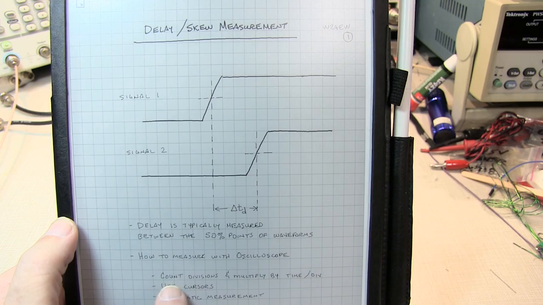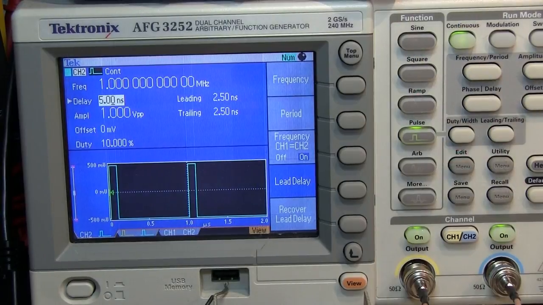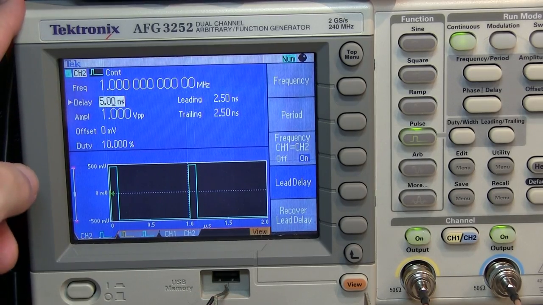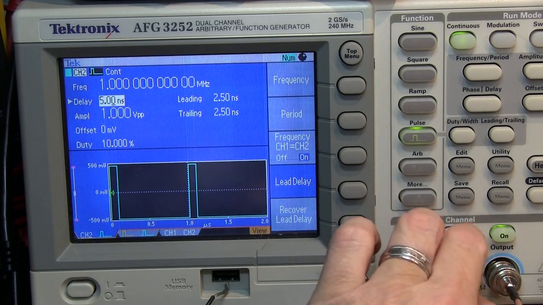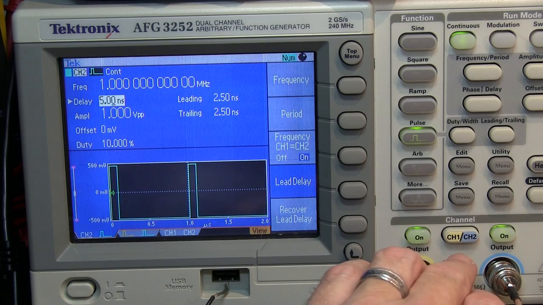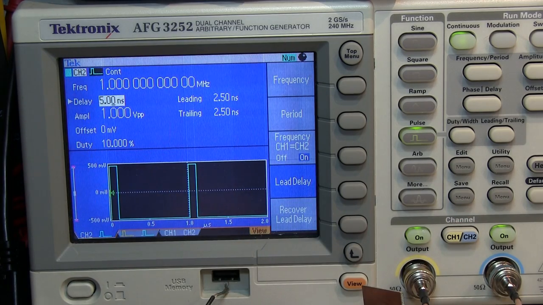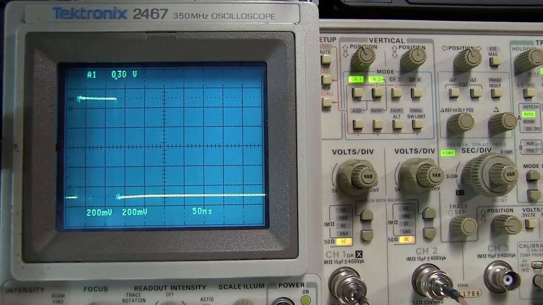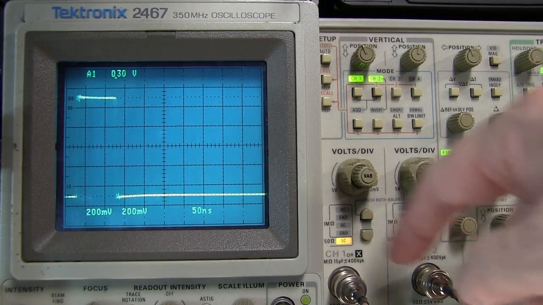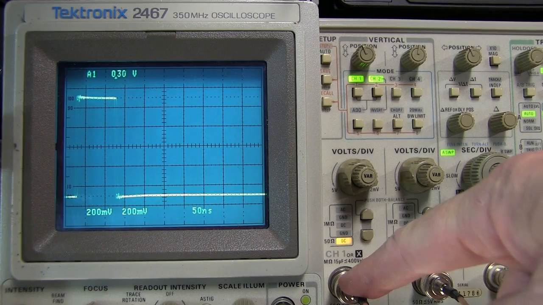Some analog scopes have cursors, and you can use those to make those measurements. We'll go take a look at doing both of them now. For a test signal, I've got my function generator set up here with an identical pulse occurring on channel 1 and channel 2, except that channel 2 I've dialed in a delay of 5 nanoseconds.